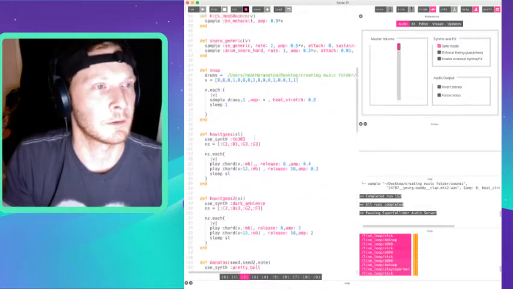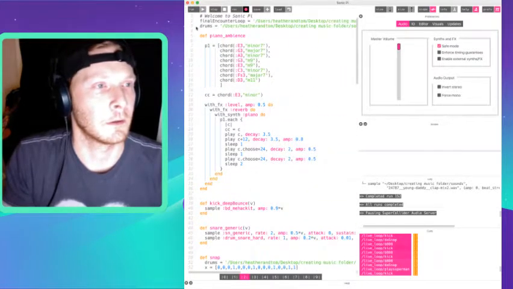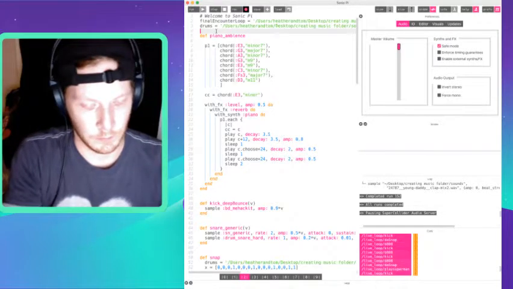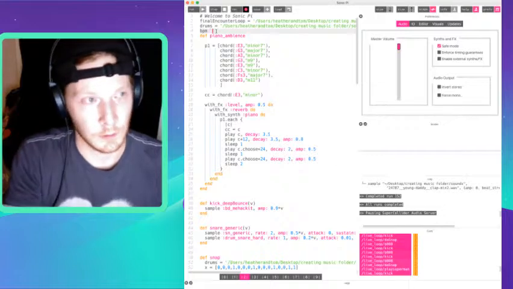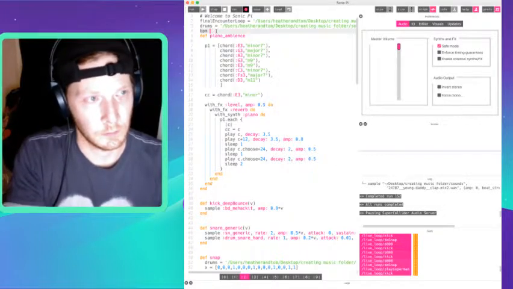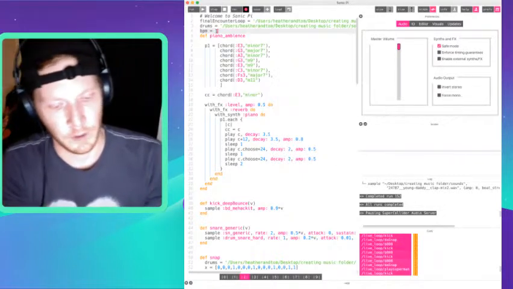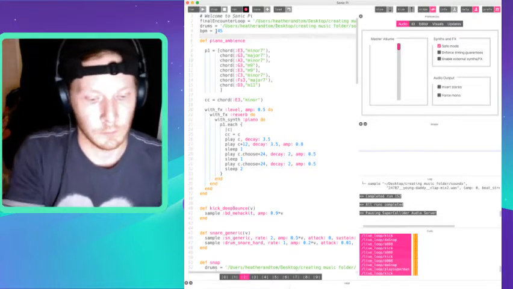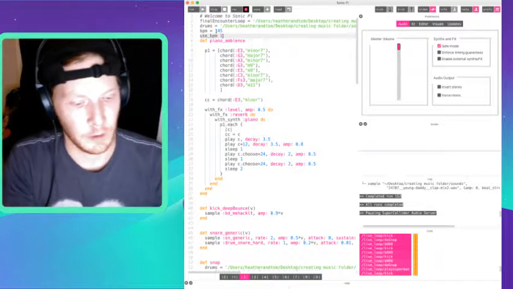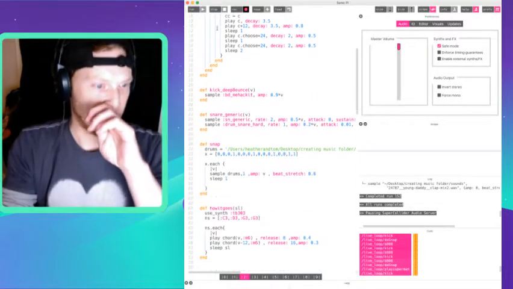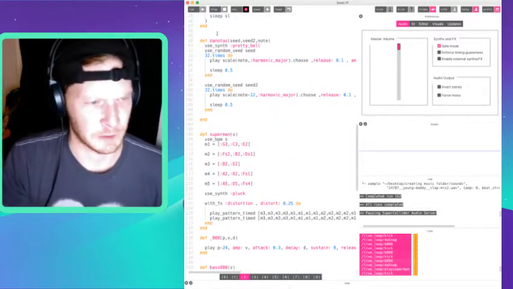Let's do something cool here. Let's go up here and set BPM equals 145. Use BPM 145. Okay. I think it might be a little fast, but we can slow it down.